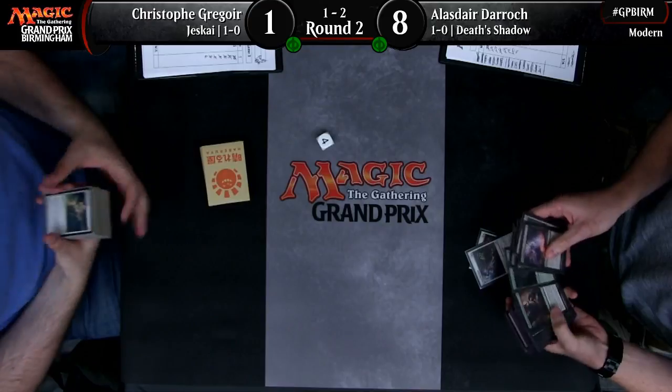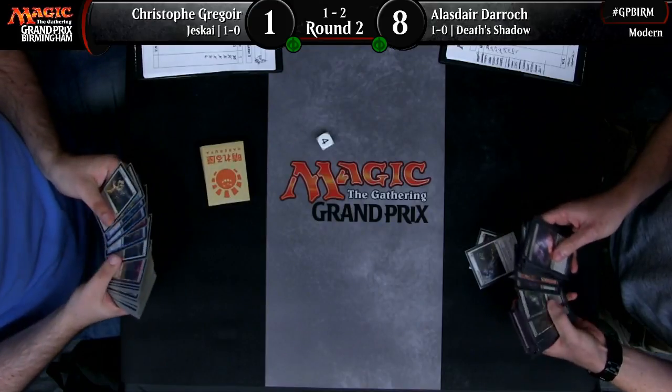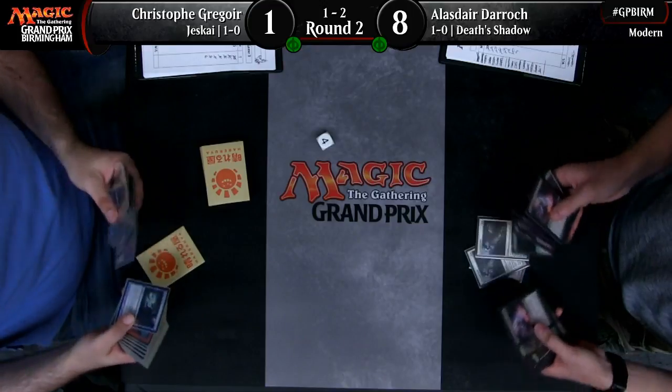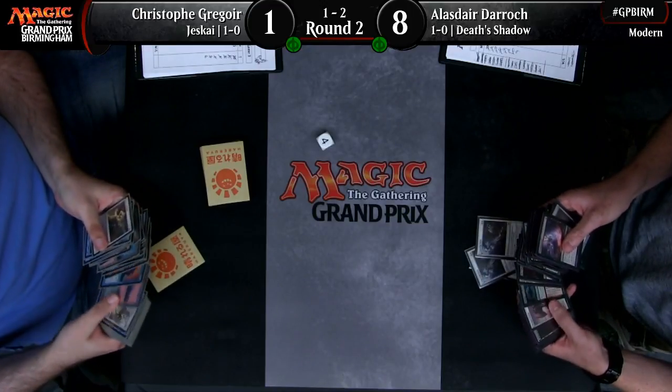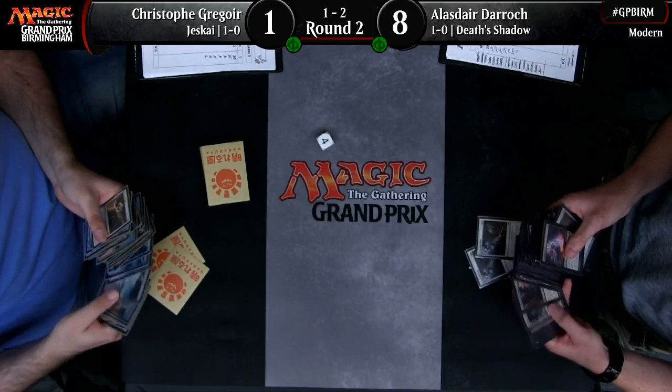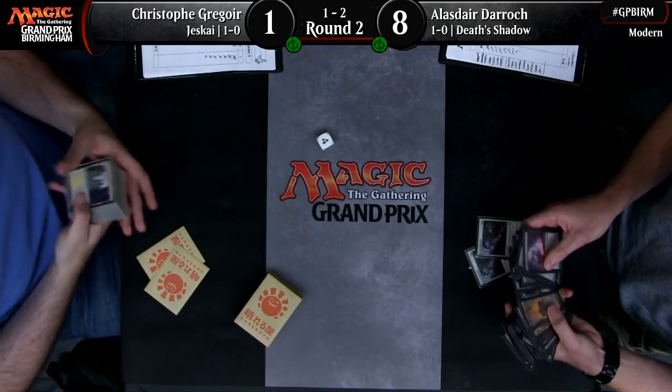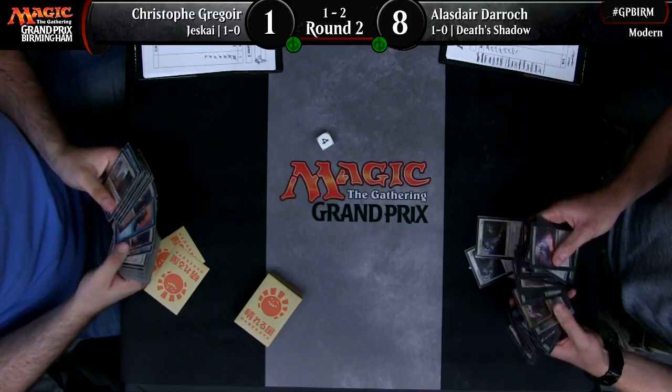I mean, would this game have gone better had he had the Rest in Peace? I guess so. I mean, the Tarmogoyf wouldn't have done anything. There would have still been the Death Shadow, but he had Engineered Explosive for that. Claim to Flame wouldn't have done anything with the Rest in Peace in play. So had that Lightning Bolt perhaps been a Rest in Peace, it would have been a little bit different.